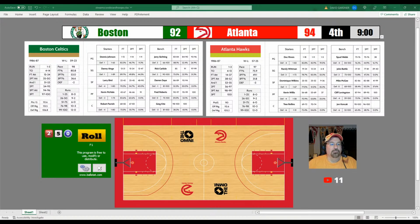Celtics ball, 25. And they are fouled. And going to the line is going to be Bird. 91. Bird's up. No, he missed it. Oh, that's a big miss. That's a big miss by Bird, who just hit that three-pointer. And now it's going to be Hawks ball.